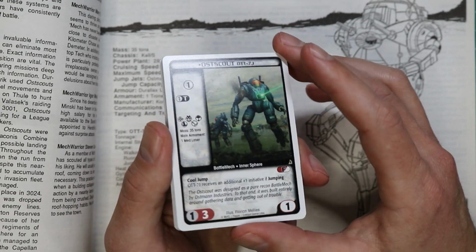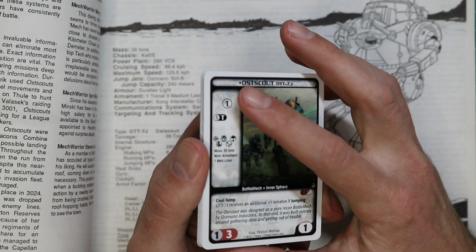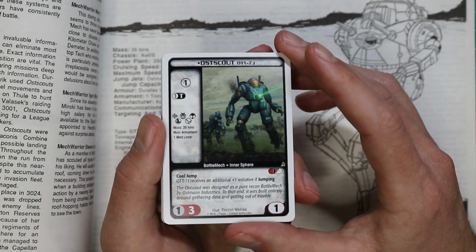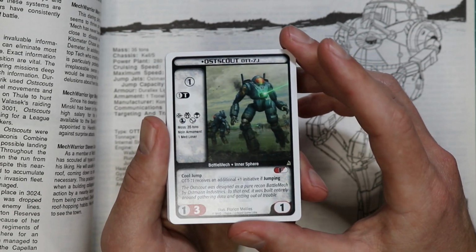The Ostscout was, I think, maybe a little bit more in widespread use than I thought, and so I might change that to an R for restricted from that unique, but for now it's at unique, and you can only have one of these in your decks of custom cards.